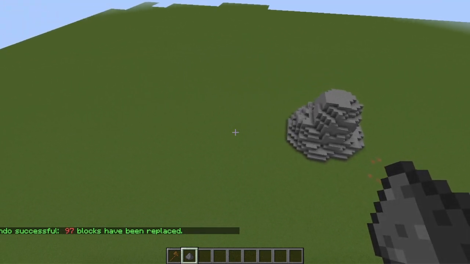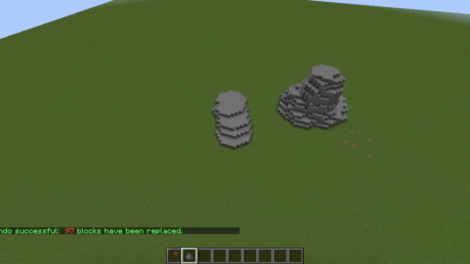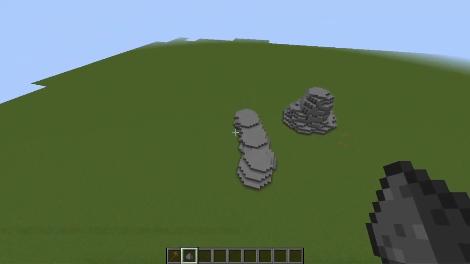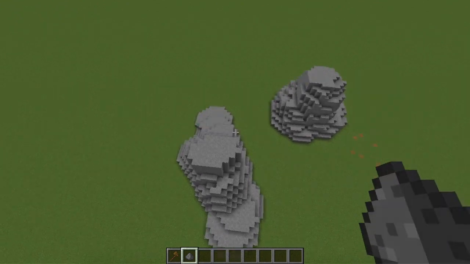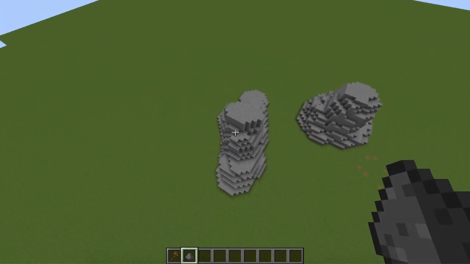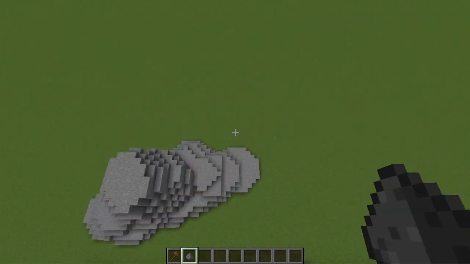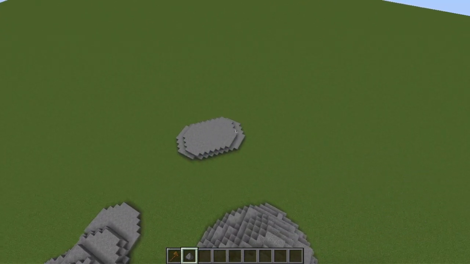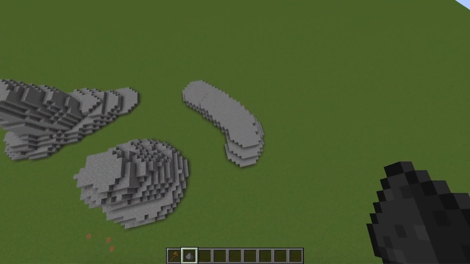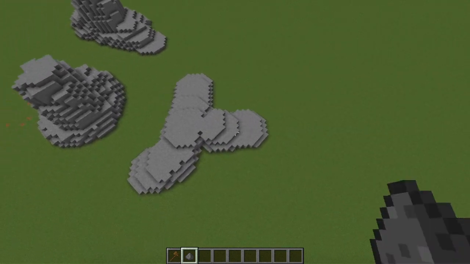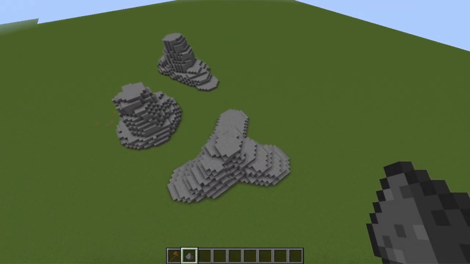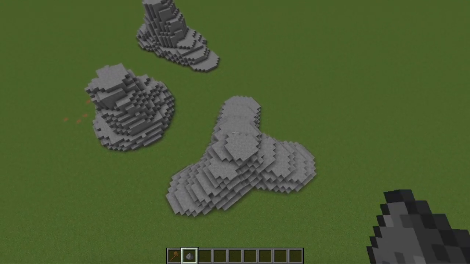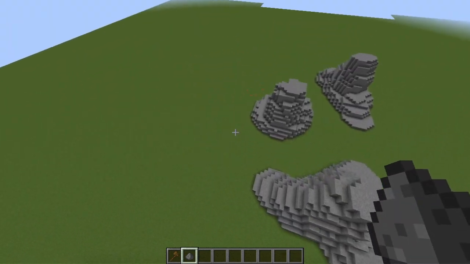So what I'm going to do is get a basic layout for where we are going to be placing down all of these floating islands, as I'm going to be showing you how to make more of a biome itself than just one floating island, because these things look a lot cooler if you have more than one. So my plan is to have one in the middle and then almost surround it with a couple others, just to give that little extra surrounding to really complete the atmosphere of the fantasy floating island field.